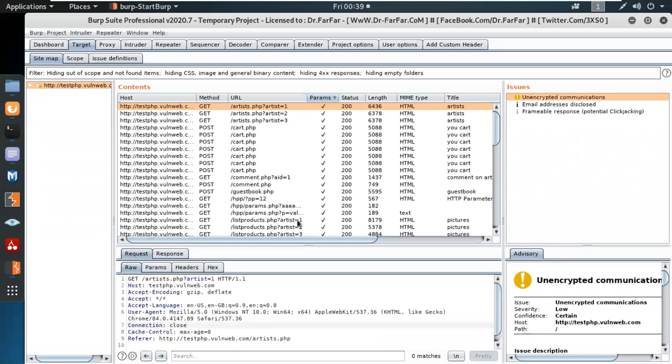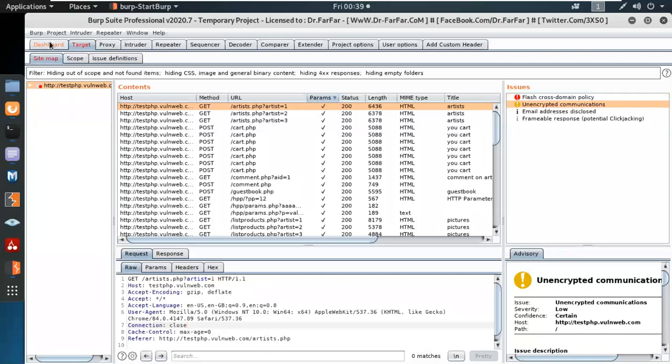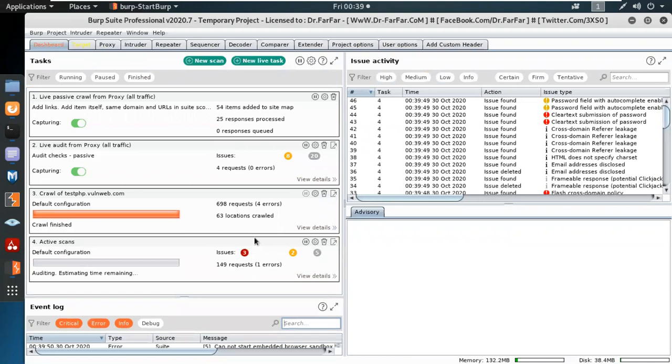Now comes the active scan. How are we going to do an active scan? In an active scan, we are going to look for vulnerabilities. A passive scan is just to examine the website. But in an active scan, we can use it to penetrate and find the loopholes. Dashboard overview. See this one. Through an active scan, we can identify bugs on that specific website.